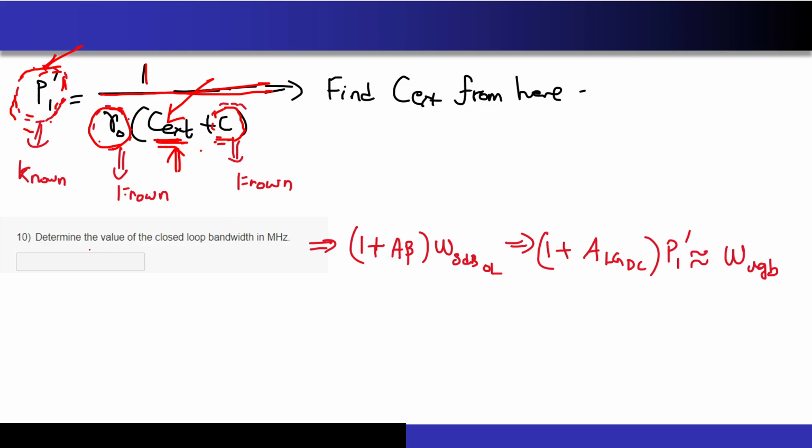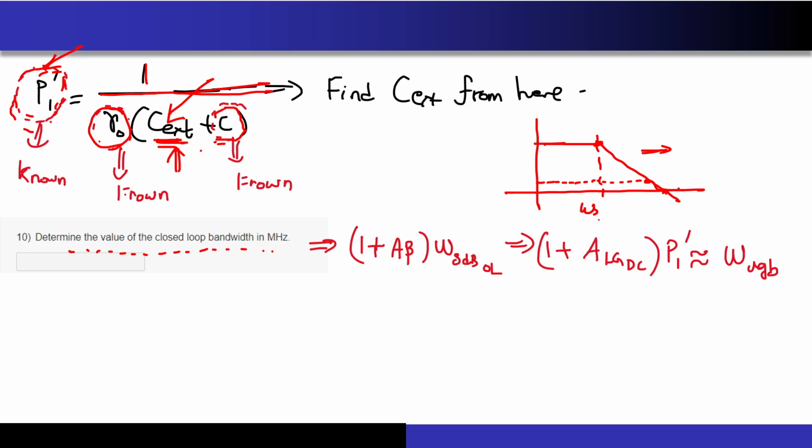Now the next question that they are asking is an interesting one. Determine the closed loop bandwidth of the system. Correct? Remember what happens if this is my open loop system. This is acting like a first order system now. Correct? After compensation. Now if I put it in the closed loop feedback, correct, it will look something like this.